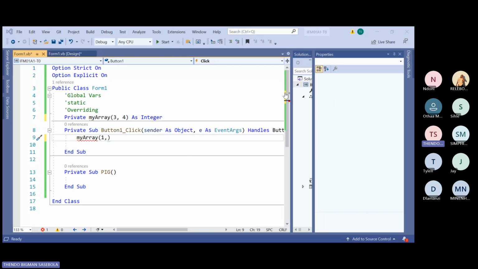Oh, damn. Let me try to. Where is that thing now? Where is that thing of sharing my screen?